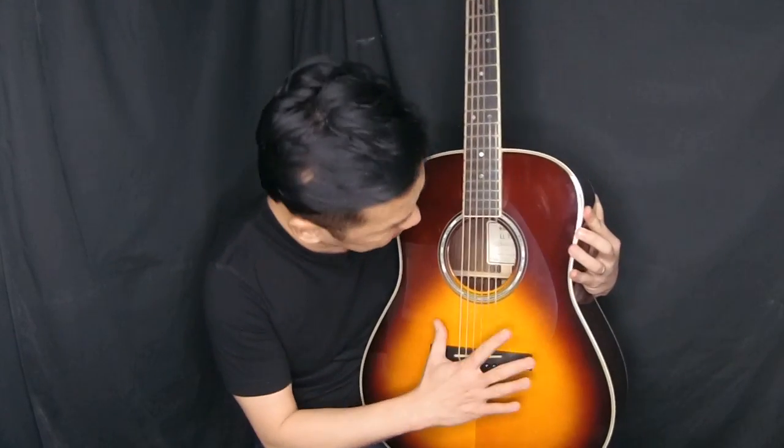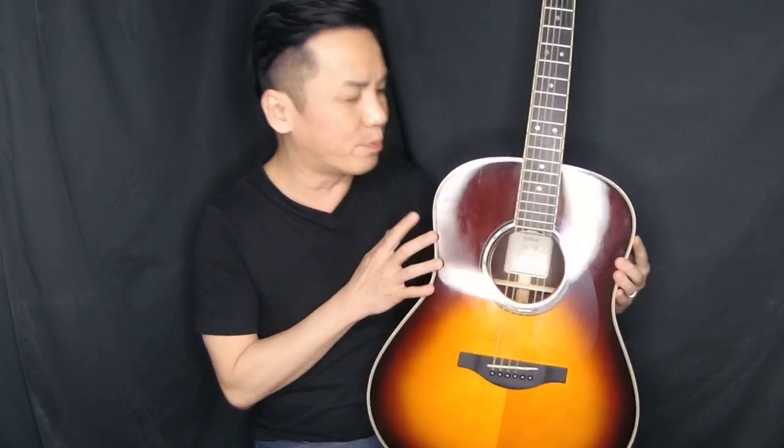Engelmann spruce top. Once it opens with the ARE soundboard, they call it the acoustic resonant enhancement. This one has a pickup, so when you plug it in and switch it on, the pickup will activate, and you can also have the effects on the amplified tone. Pretty nice effects. This is one of the guitars that you should have when you play at home. You really want something that has a little bit more of that lovely reverb.